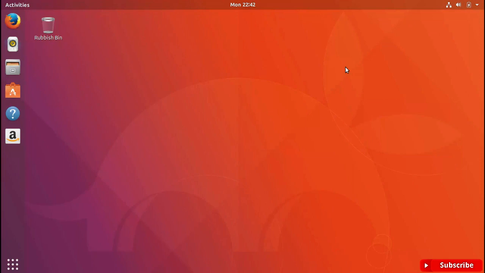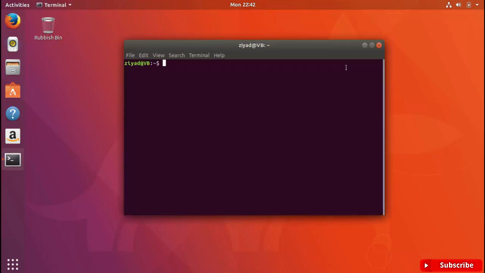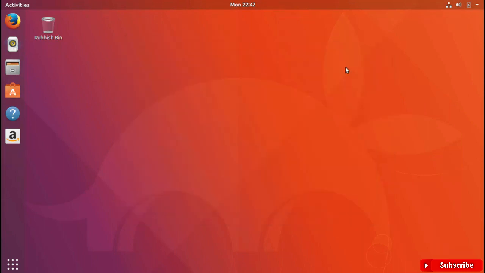Okay, so that's how you go ahead and open and close the terminal, which is rather easy to do, and once you've done it once or twice, you probably won't forget it. But there's also some keyboard shortcuts that will make this process a whole lot faster. For example, if you want to open the terminal using just your keyboard, you can press Control, Alt, and the letter T, and you will find that there we are, the terminal pops up. And if you want to close it, you just press Control and D, and it goes away.